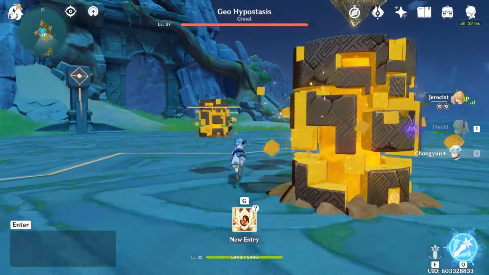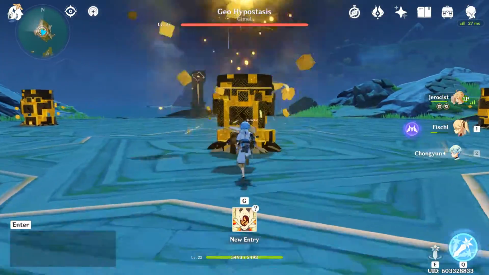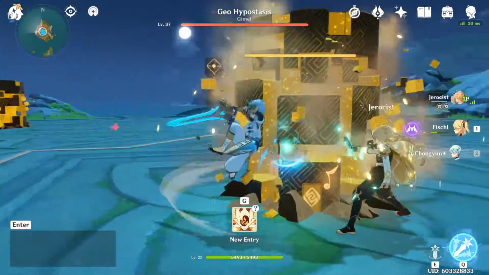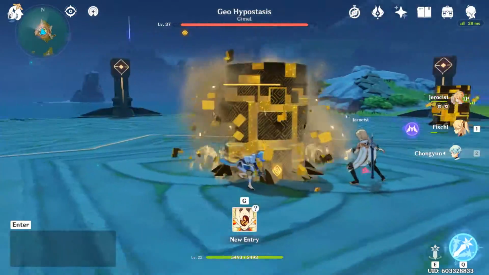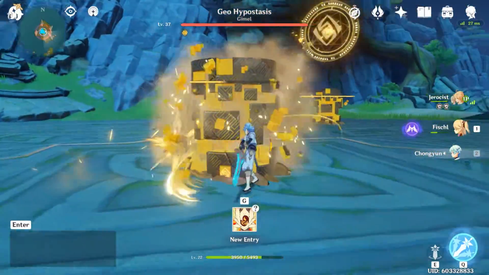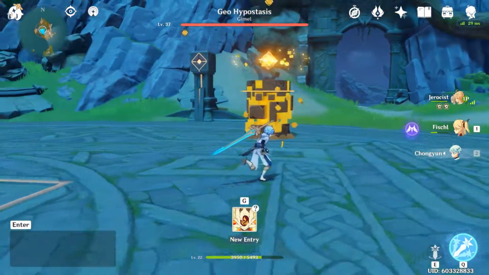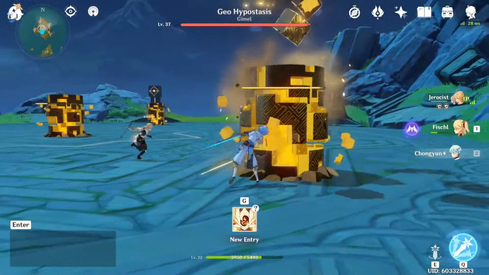But what you will be doing in this boss fight at the beginning is you will notice that the boss will be at the center of the arena, and a little bit after he will summon pillars from the ground. So obviously what you have to do is what you're seeing on the screen right now, and that is going around the arena and destroying these pillars. Your best bet is to go with a great sword character like Chongyun or Razor, because great sword characters are really good up against Geo.